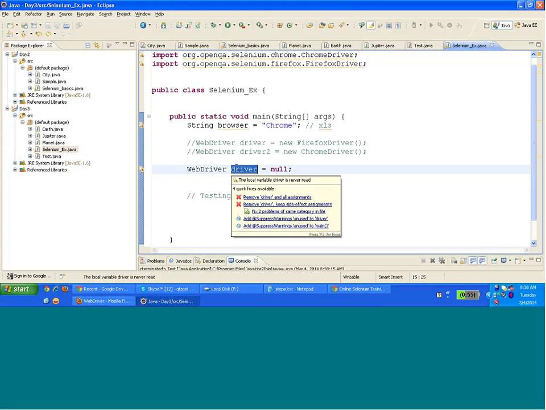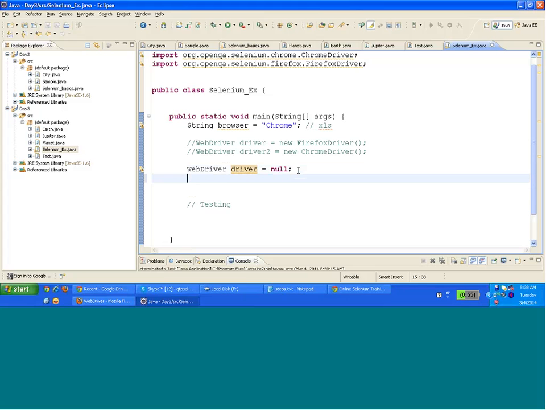Okay, and depending on my requirement, I can make it point towards Firefox driver on the next line, or Chrome driver on the next line, depending on my requirement. Is there anybody who is not able to understand this concept?